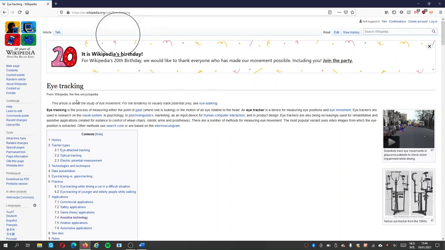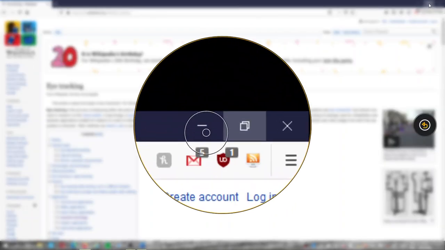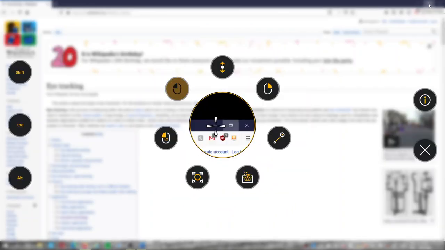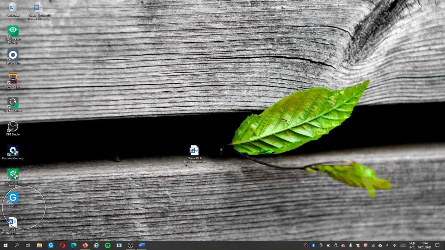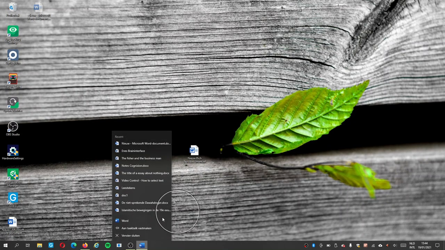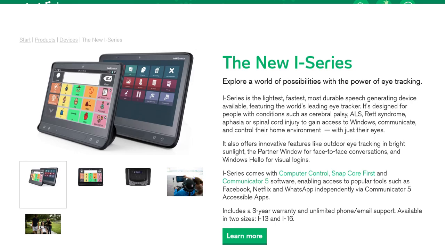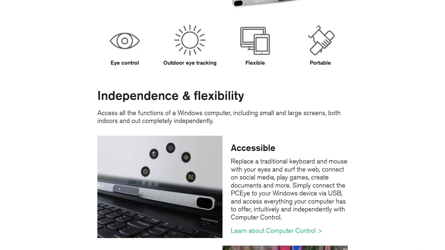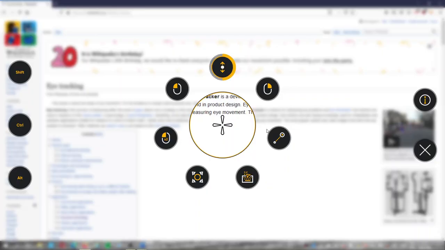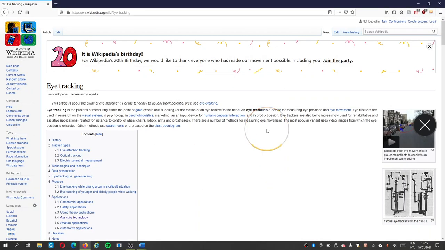But first things first. What is computer control? Well, actually the program is very properly named. It enables users to control their computer. Computer control is a software for controlling a Windows PC with one's eyes. It is developed, and still receiving updates regularly, by the team from Tobii Dynavox. As for now, the day that this video was uploaded, it is included with the new iSeries and the PCI 5. That's great, I hear you say, but what can I do with it?